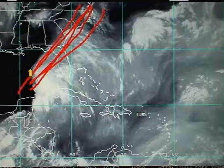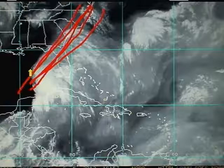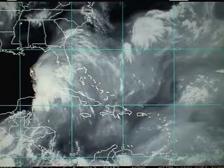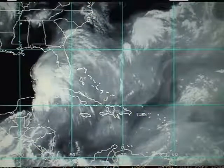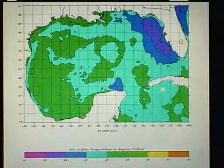This is not a hurricane with a well-developed center. It's not a true garden variety tropical storm either. It's a lopsided sort of hybrid system over the warm tropical waters. It may get a name. We'll see about that, but it's not going to matter. The main impact is going to be very, very heavy rainfall.